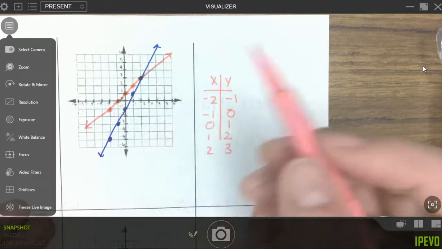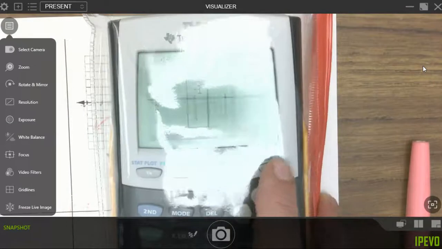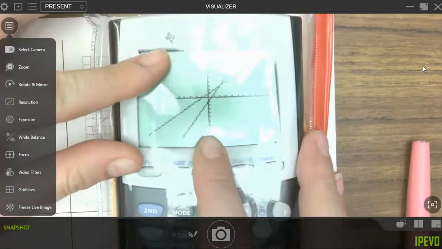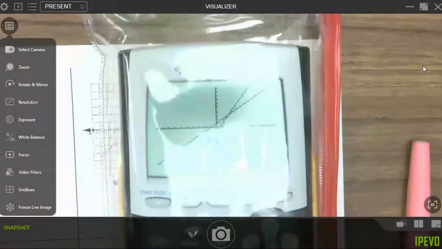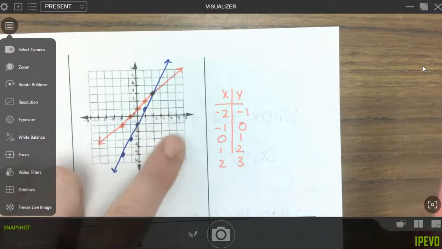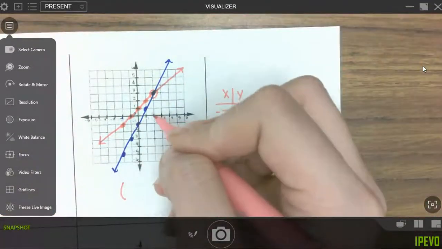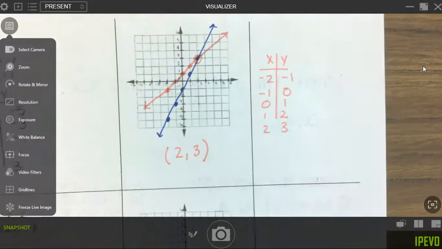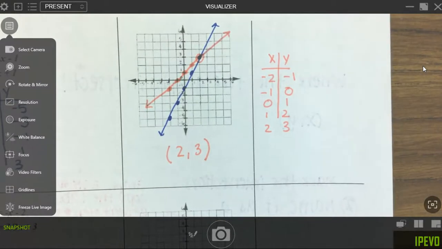And what I'm going to notice is that these graphs intersect. Now, if I hit my graph, I will also be able to see, sorry for the glare, that these graphs intersect. And on Desmos, you can just click right on the intersection. In this case, we can look at our graph and we see that that's happening here, and we can name that point. That is 2, 3. And if you click that on Desmos, it will show up. Okay, I'm going to do one more.